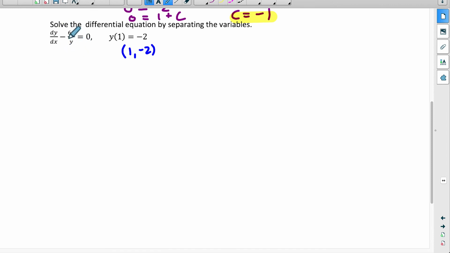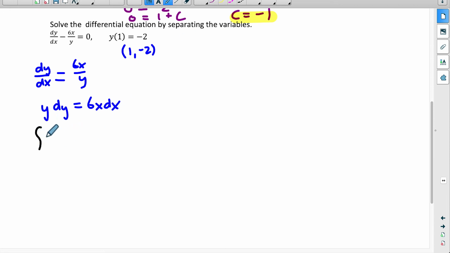How are we going to do that? Well, first of all, I think I'll just move this whole second fraction over. So I have dy over dx equals, this moves over, 6x over y. Now, I could just cross multiply. Multiply both sides by y, and you get y dy. Multiply both sides by dx, you get 6x dx. And we're ready to integrate. So we're going to integrate y with respect to y. We're going to integrate 6x, although I could have moved the 6 out front, couldn't I? Because it's a constant. In terms of dx, we'll just do this.